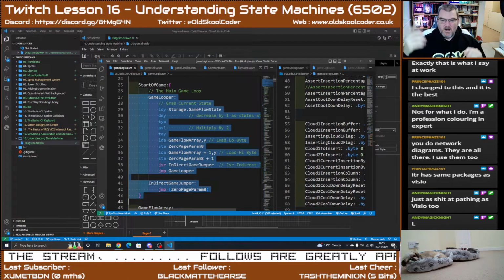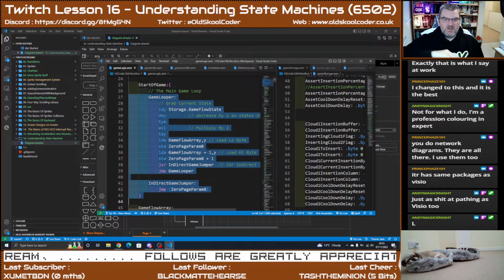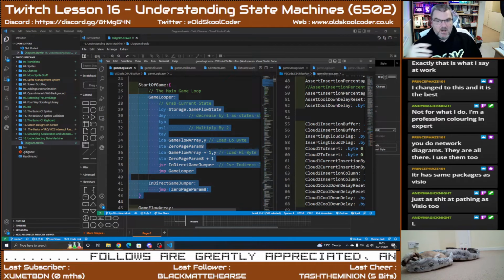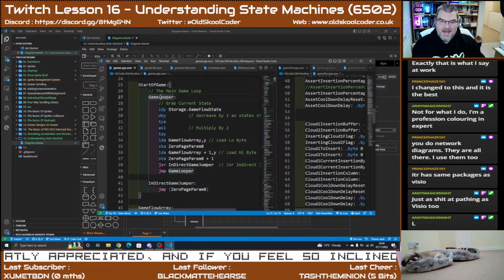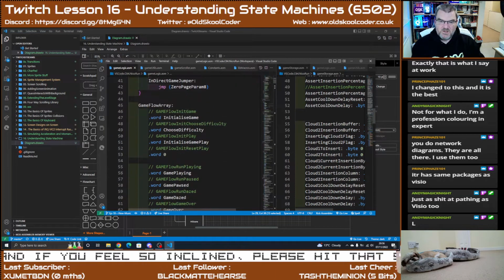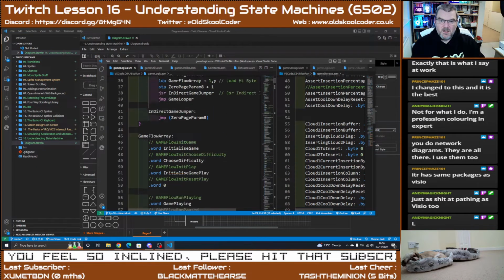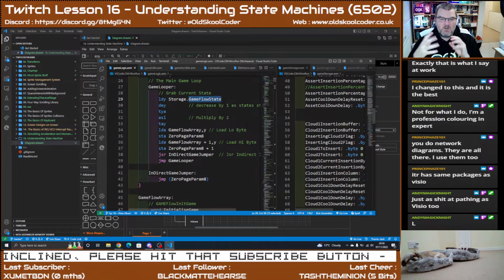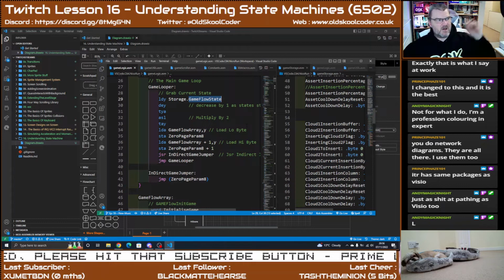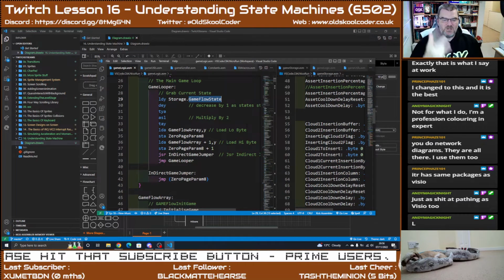Yeah. So if you want it to go to a different part of the game, you just change the state of the game. You don't jump to that bit, you change the state of the game. Because when it comes back here, it loads the state, finds where it needs to go in the array, which is the game flow array, and then goes off to it. And it means then you don't have to worry about JSRing all over the place. All you do is change the state.